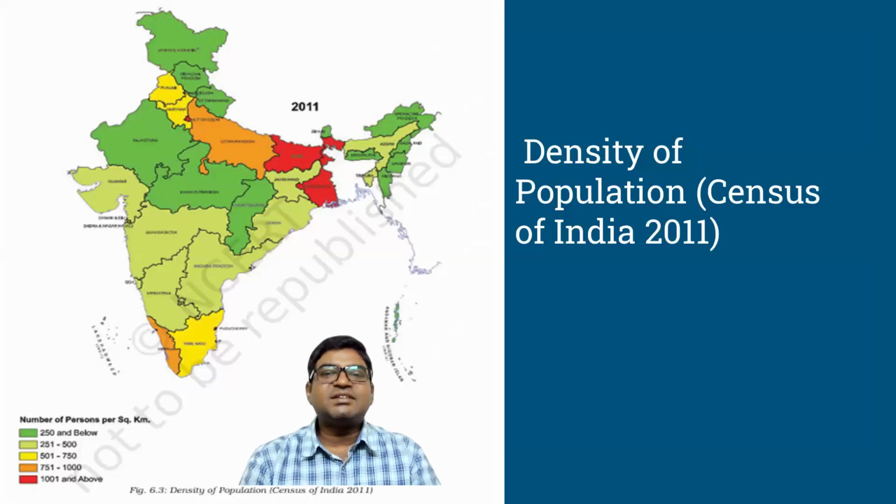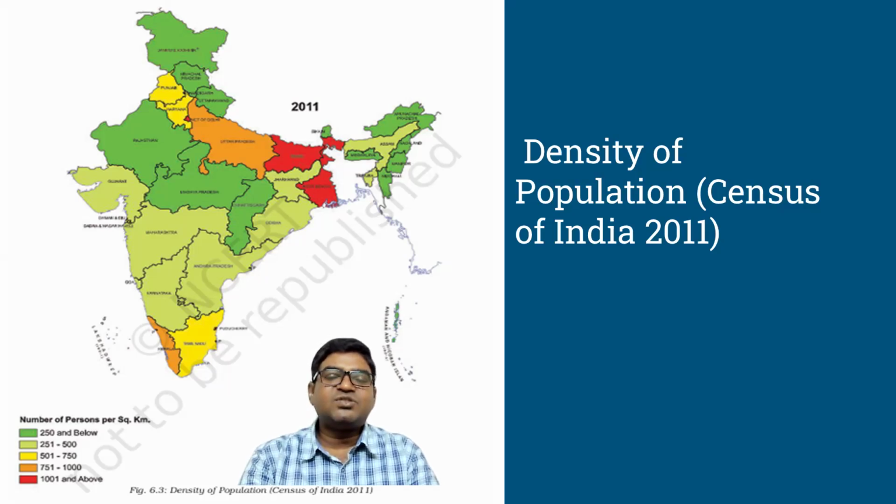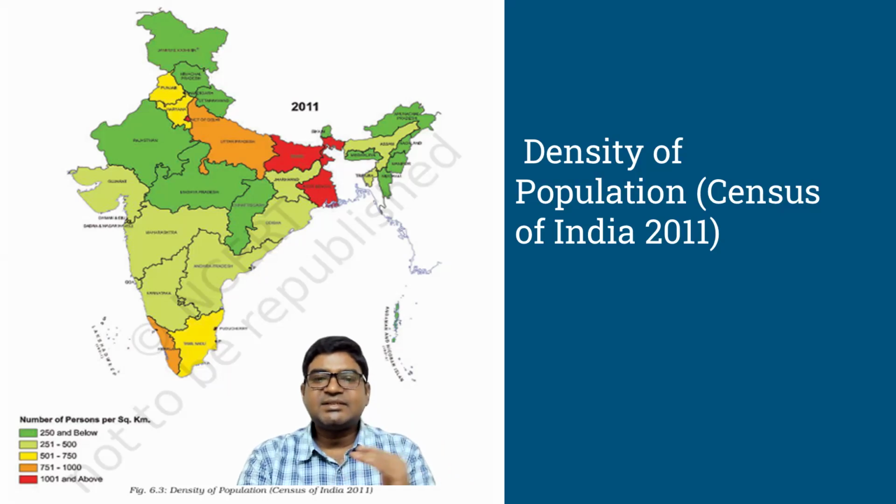If you look at the density of population census, you can see the regions which are densely populated. One is Uttar Pradesh, the other one is in the orange shade, and we also have people numbering over 1,000 per square kilometer in Bihar and also in West Bengal, where the highest density is being recorded. At the same time, we also have green shades showing us 250 or below in these regions. You can see the dark green shade where it shows the lowest density regions.